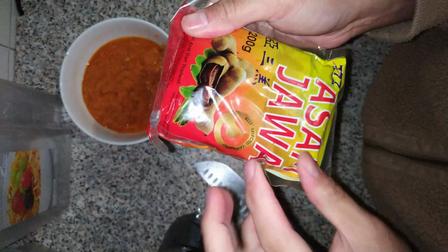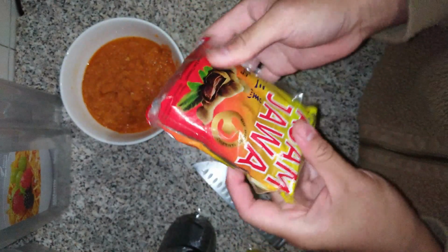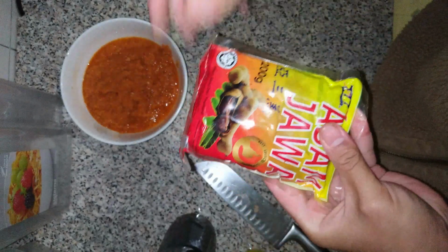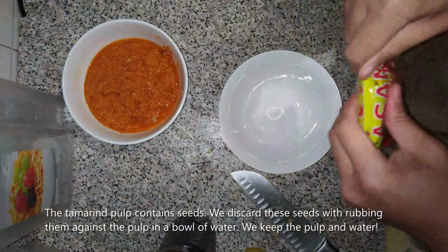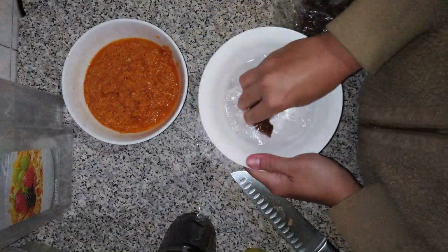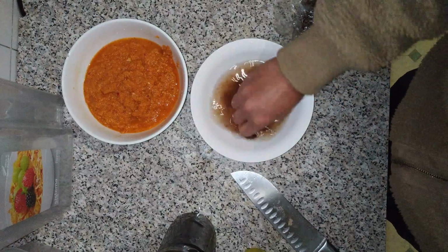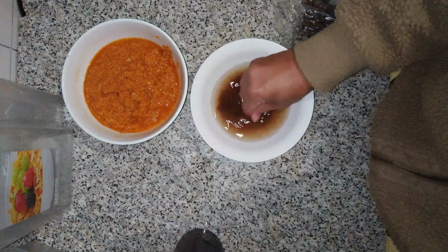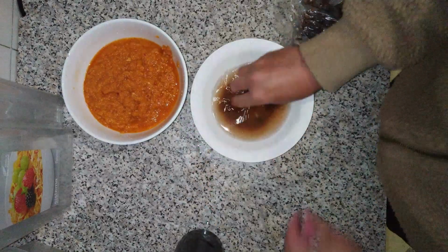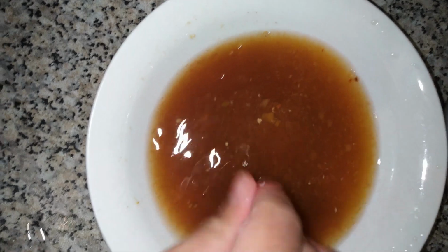Tamarind pulp with tamarind juice. This is from Malaysia. So we have the pulp. We're going to get the water out from the tamarind. So we're going to cut it off and it's brown in color. I'll show you in a bit. That's the tamarind water. So there's a couple of tamarinds over here with the pulp. So yep.